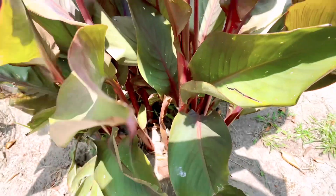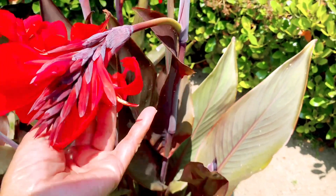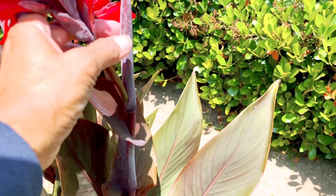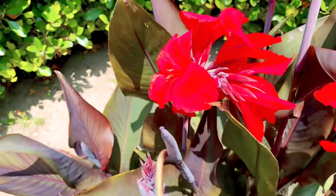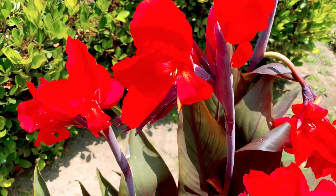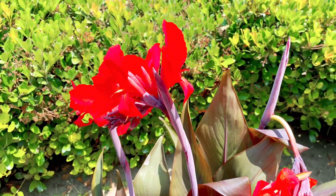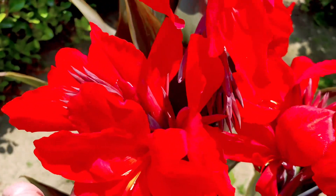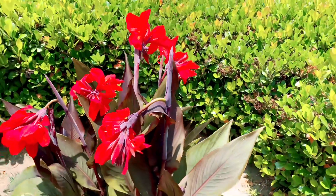That's my cat over there. They grew because they got ugly a few months ago, so I beheaded them and now look at that - so beautiful! The only thing is the flower is so heavy. I've seen my neighbor's canna lily - so big - that's why I decided to put them in the ground. If they become ugly, just behead them and they will grow again. I put a lot of compost around the base of the canna lily. So beautiful, beautiful - amazing plants, it's so tropical!